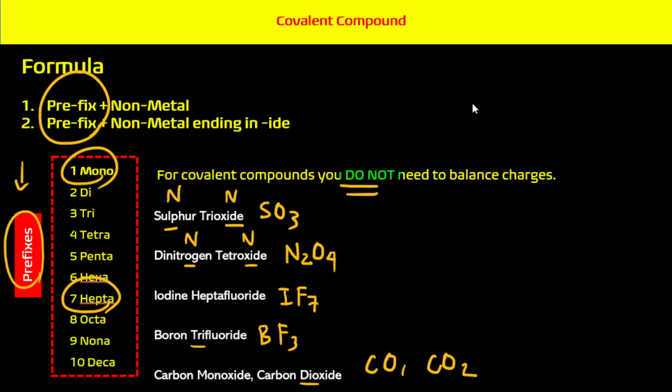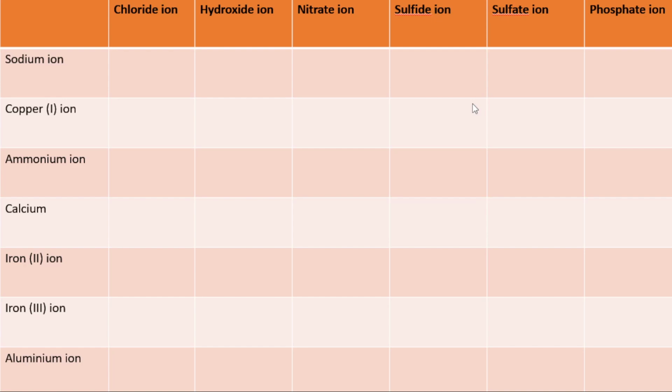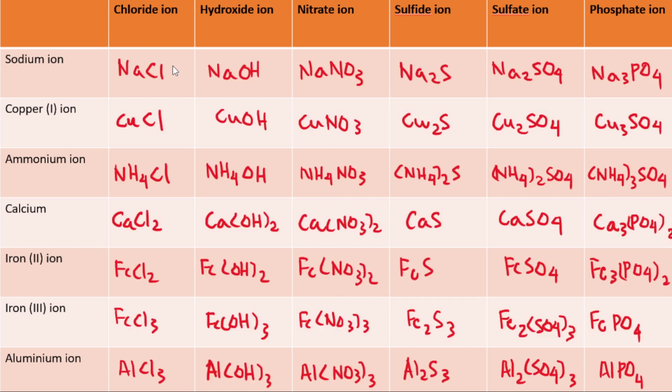Alright, so that's about how you name all ionic and covalent compounds, okay? Now pause the video and try to fill up this table, okay? Sodium chloride, sodium hydroxide, sodium nitrate, okay? Try to fill it in like these. And pause it. And afterwards, you can check the answers in the next few seconds, okay? So the answers are now here. Now try to see how many you got right, which ones confused you, okay? Go back and then try to follow the same methods. It will definitely work out.